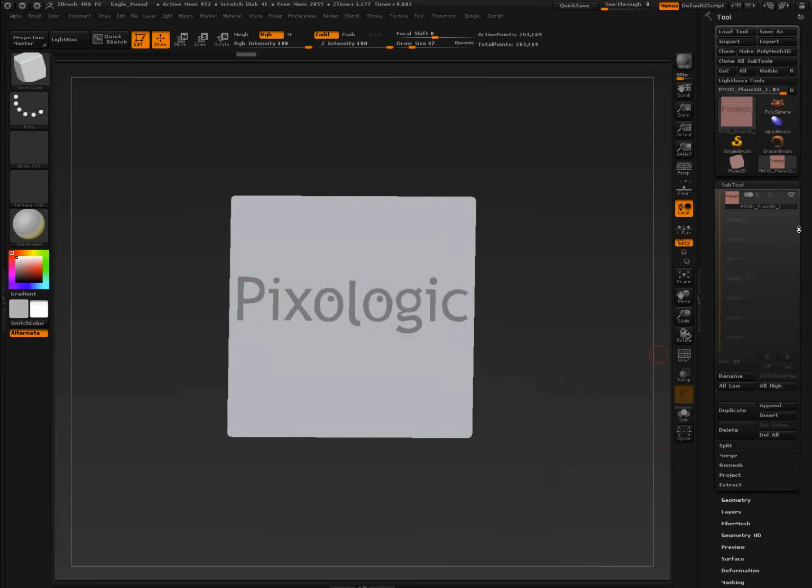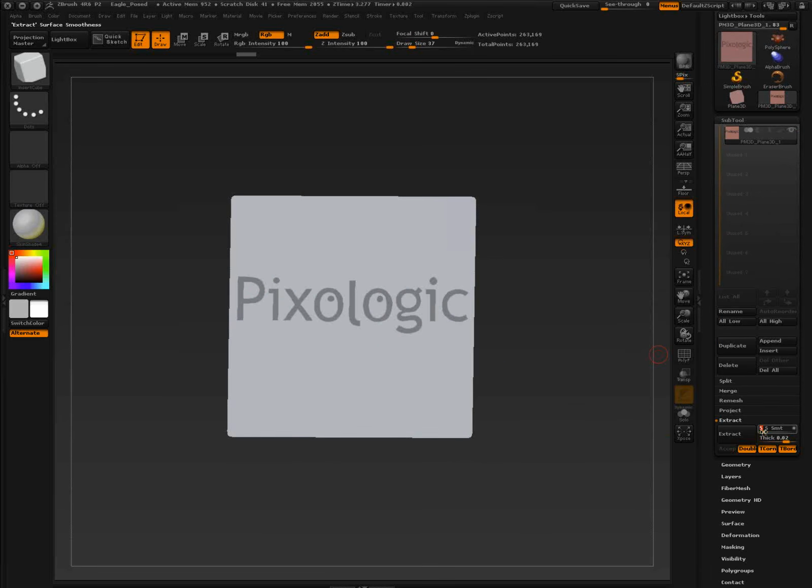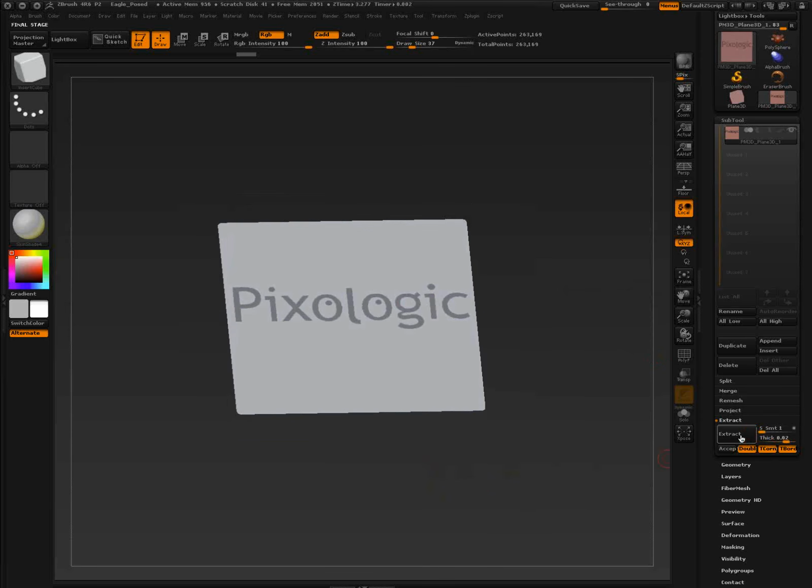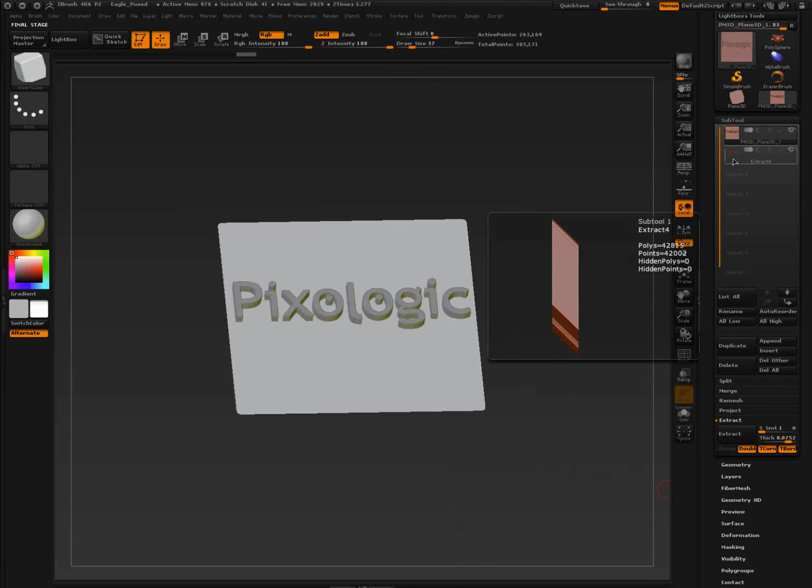Then I'm going to go into my subtools and tell it to extract. Okay. I'm going to knock my smoothing down to 1. All right. And then I'm going to say, well, let's start with the default thickness and extract. So you can see what we're getting. We're instantly getting geometry based on that. So let's go a little bit higher and extract. That's maybe a little too thick. Let's go a little bit lower and then extract. That looks good. I'm going to accept that.